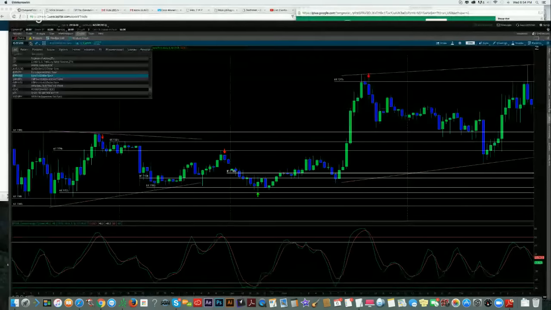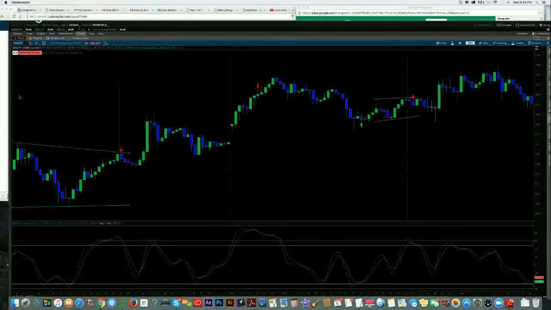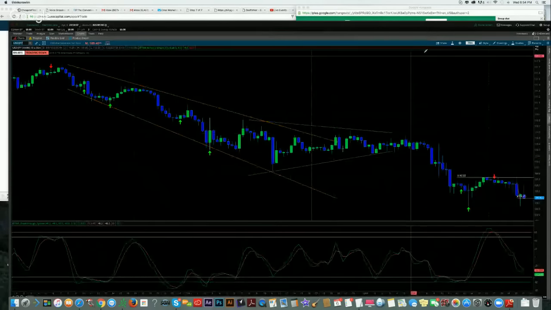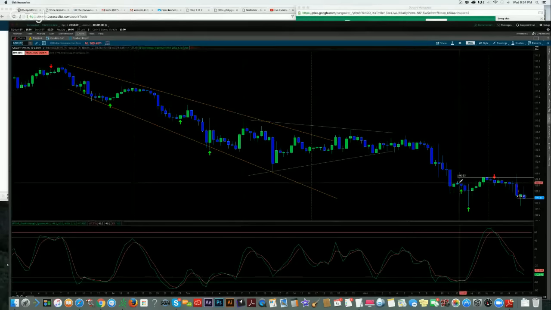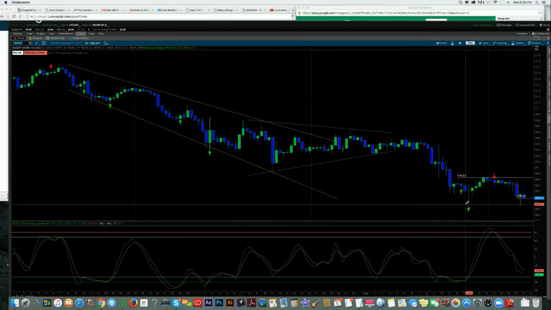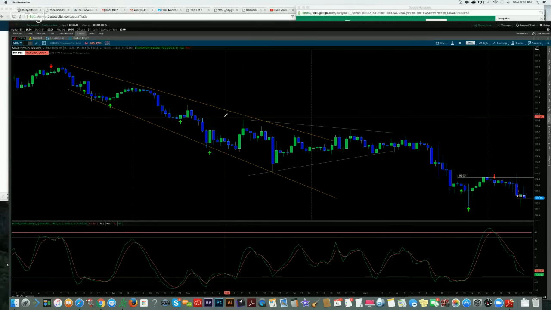Okay, let's go look at the USD JPY. See what we got going on. See, again, remember how we was in that trend and we was getting caught up in the trend, but look at when you're dealing with a high time frame. Look how perfect this is. Look at this. See that?